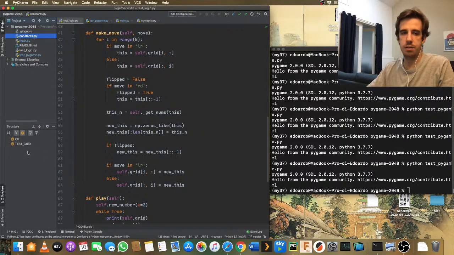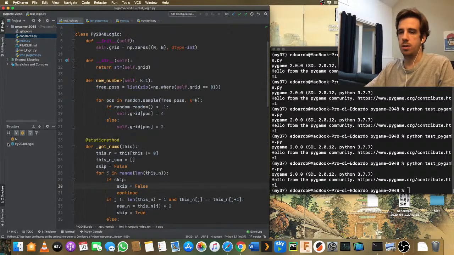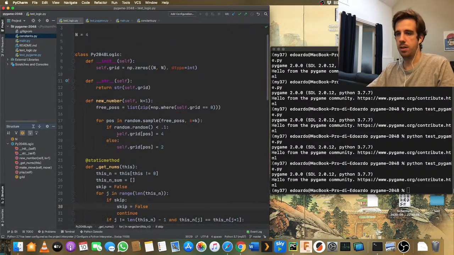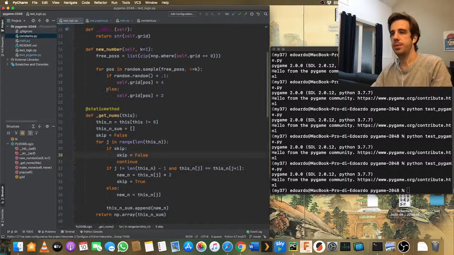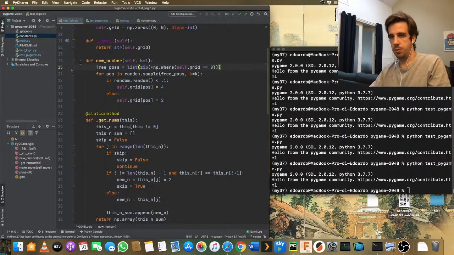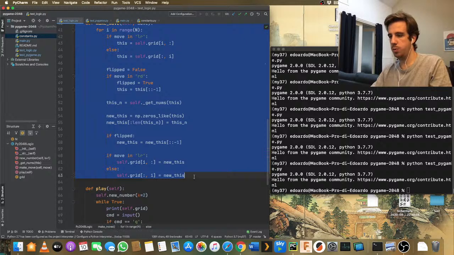Okay, this way on the left you can see the structure of the code. Better like this. So what do we have here? The logic we said: new number, get nums, make move, and also play.